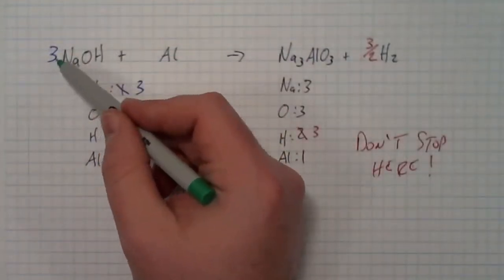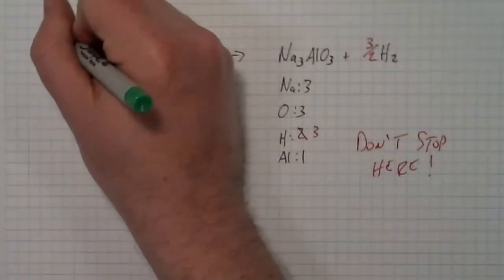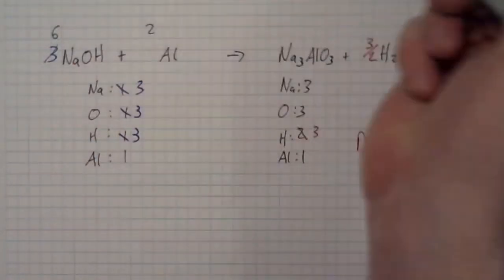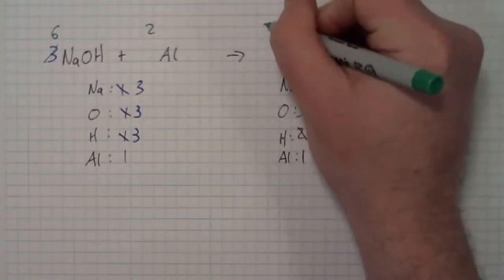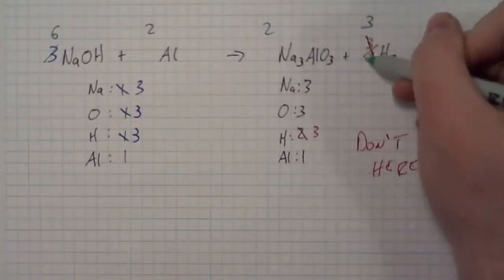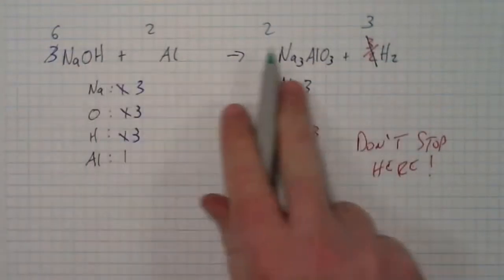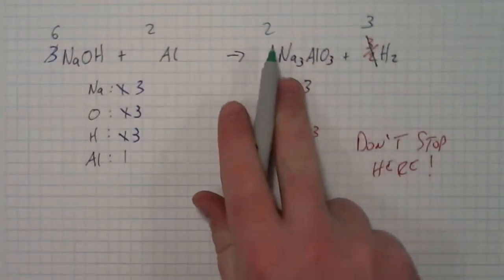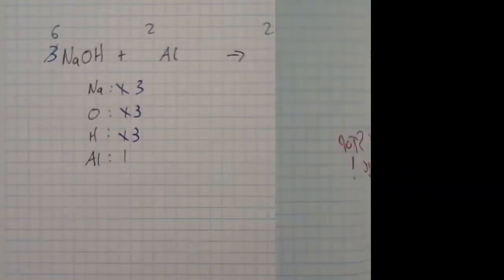So what's the same ratio as 3 to 1? Well, if I double that, I'll have 6 to 2. Same ratio, right? And then I have to double this invisible one, that goes to 2. And then I double this, and that goes to 3. So I've preserved the ratios. They're all whole numbers now, and there's no way to reduce this. So that's the balanced chemical equation.